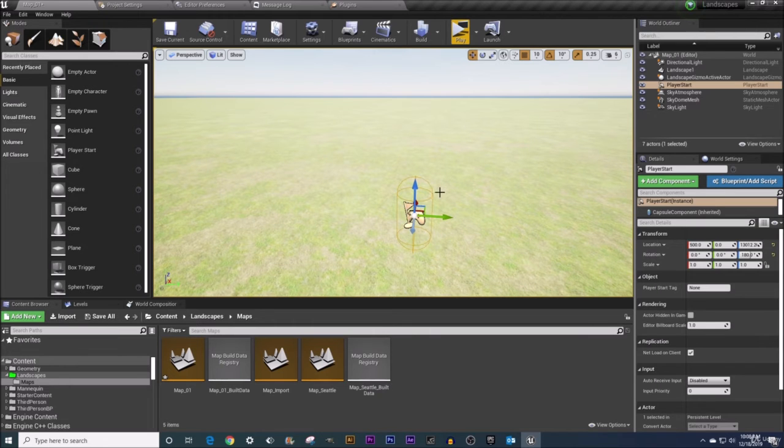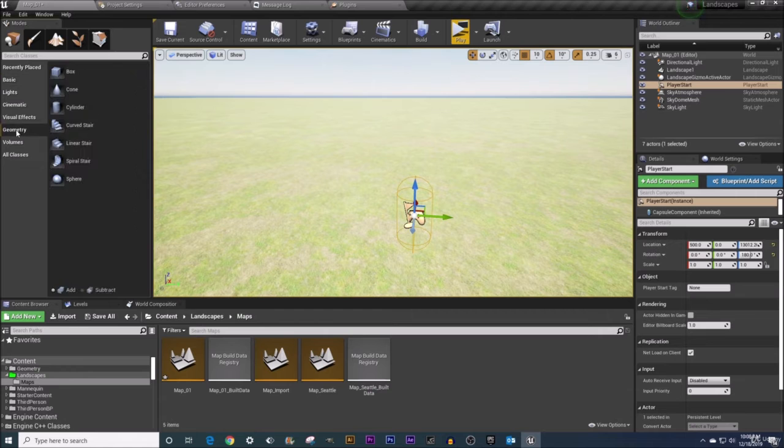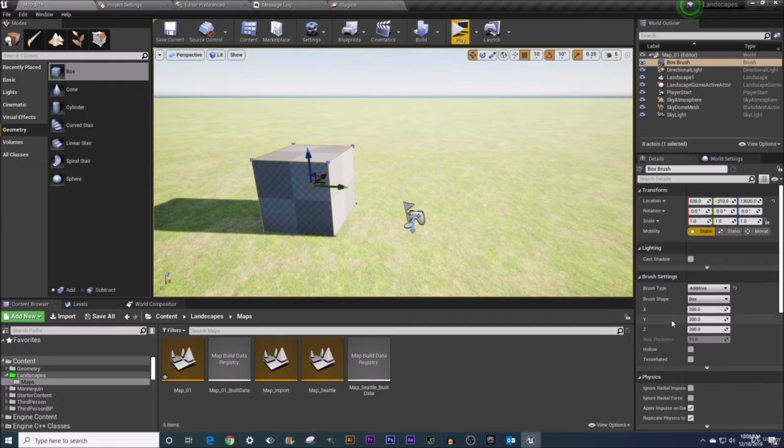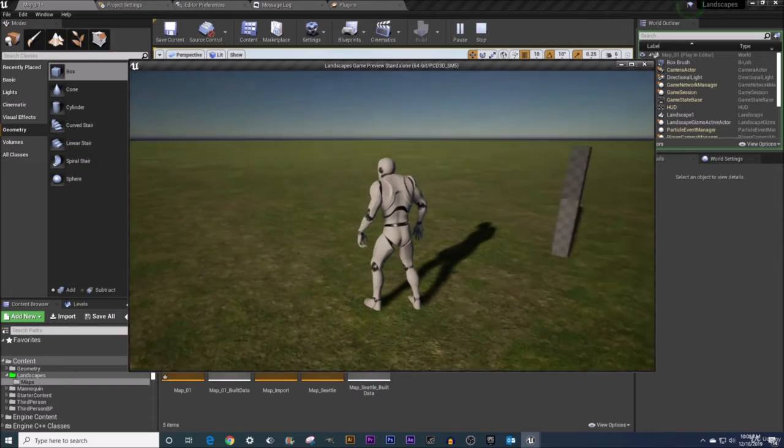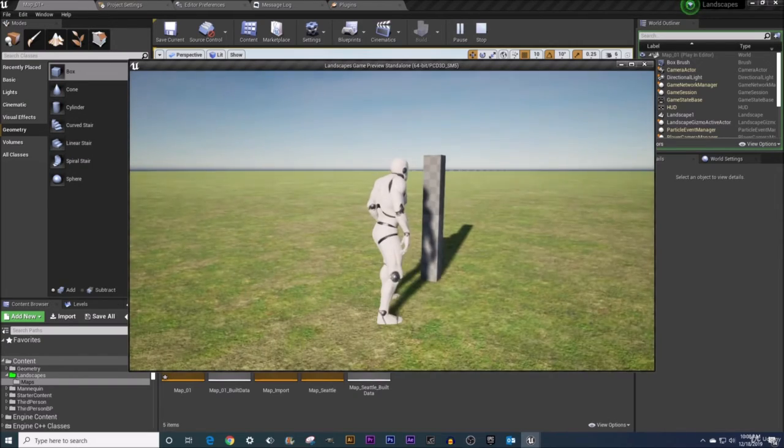Now you can't really see that from here. So what you could do to replicate the size of a 6-foot man is select the geometry tab. Let's add a box brush. And if you simply scale it up in the Z to be 183, and then let's maybe thin it up by setting the brush to be, I don't know, we'll say 25 by 25. We're going to go with the really slender man here. Drag it up into the air, tap that N key. That is about the size of a 6-foot man. And it's right behind me. So there we go. Comparable size right there.